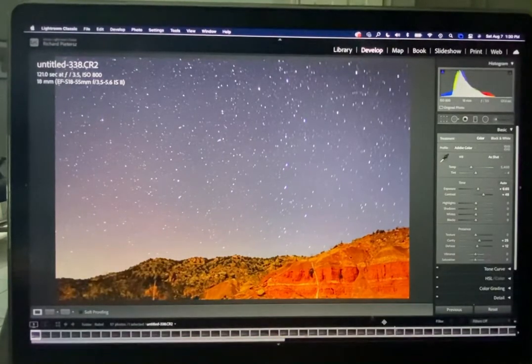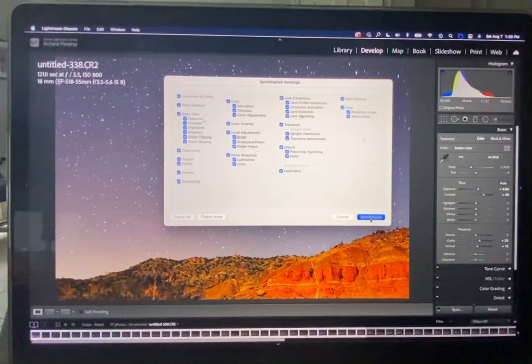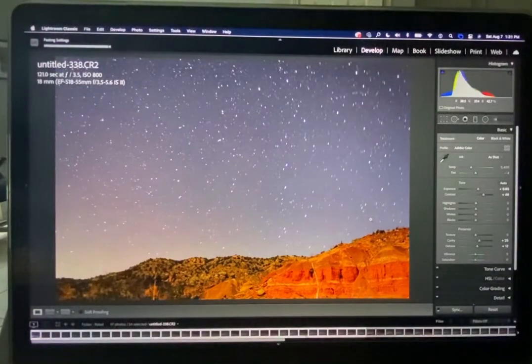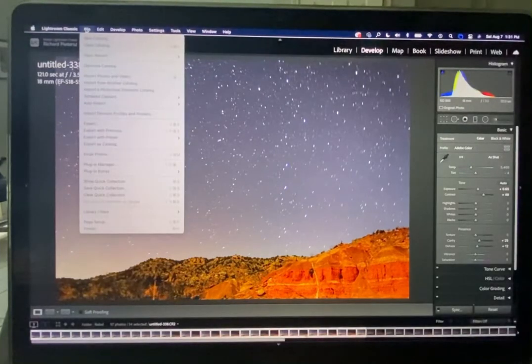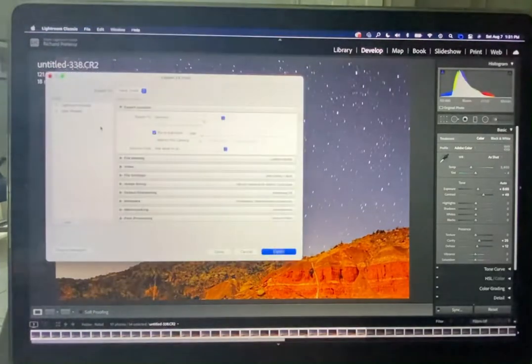I'm going to pick about, let's see how many that is. That's 40 of them. Let's go to about 30. So here's 34. I'm going to sync all those settings together. All the settings I just did to the one image will be transferred to the other 33. Now, after I do that, I'm going to export those pictures to my desktop so it's easier for me to get to.